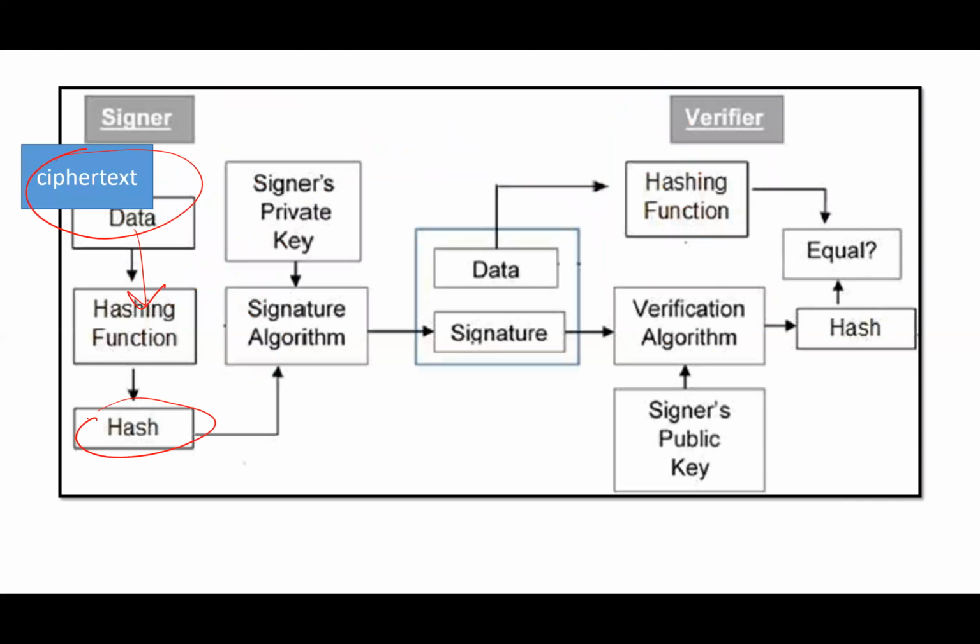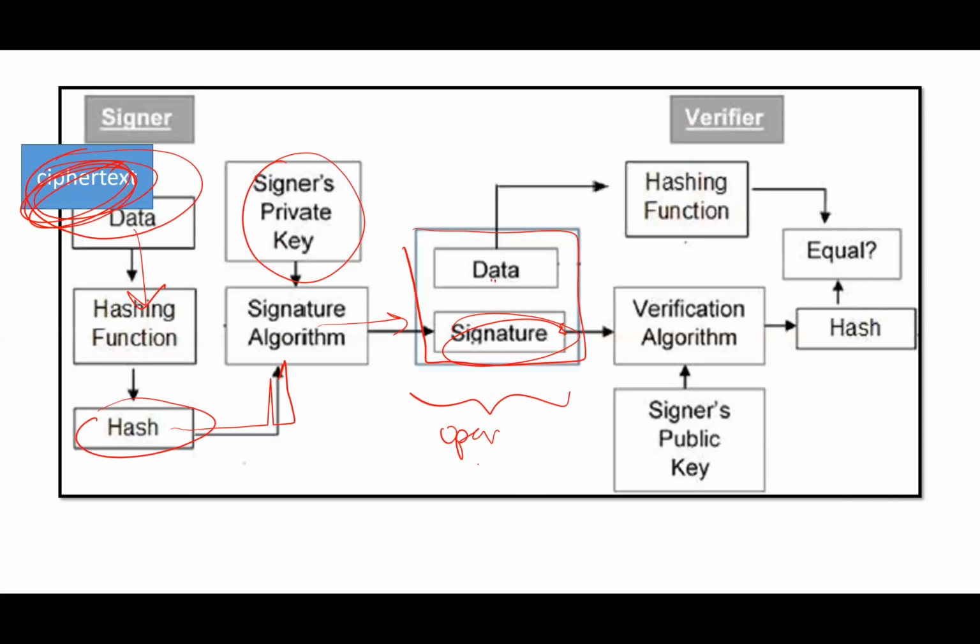Feed it to the hash function. The hash function gives you a fixed length hash. Now take the fixed length hash, which is basically the compressed version of the file. It's not really compressed, but think of it that way. And now encrypt it using your own private key, which you never give to anybody. And now what you will send out is the data, which is this guy, and your signature.